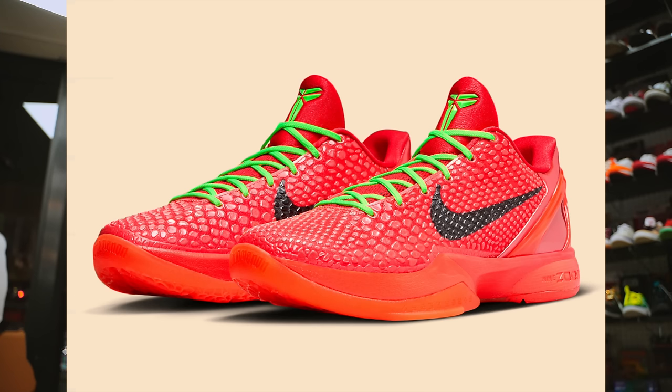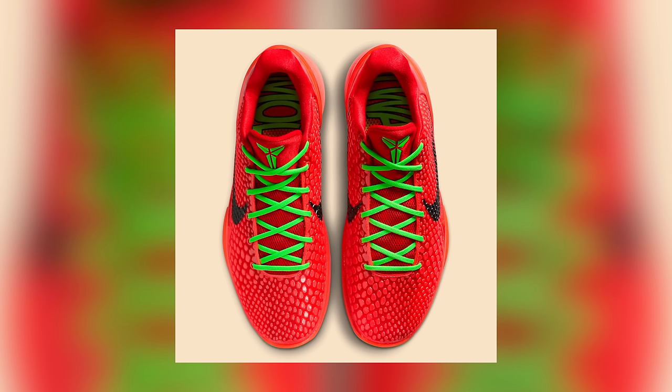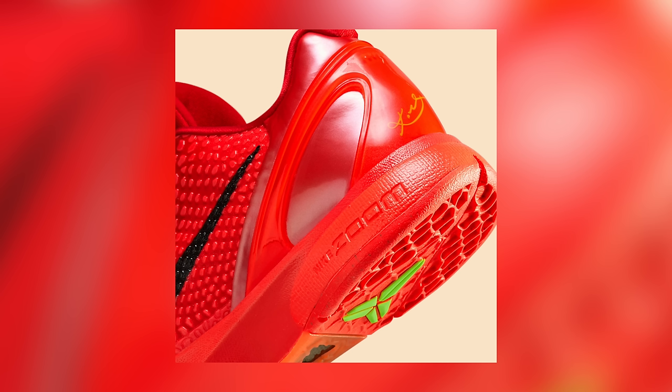So another release that we kind of had an early look at was the Kobe 6 Reverse Grinch. We spoke about it a little bit on camera, but they officially come out on the 15th. They had exclusive access, I want to say maybe yesterday or 2 days ago, and then they also had the shock drop maybe a week ago now. Overall build of that shoe I actually really enjoy. I never owned a Grinch myself. Depending on where prices sit after they officially come out, me and the guys may consider getting personal pairs.